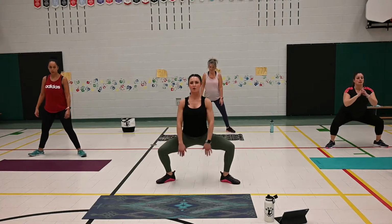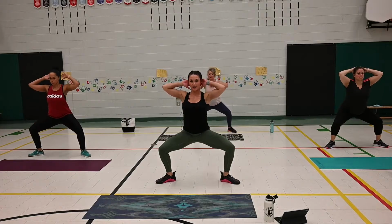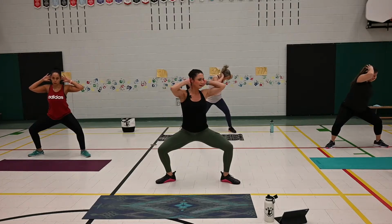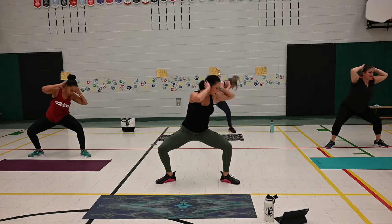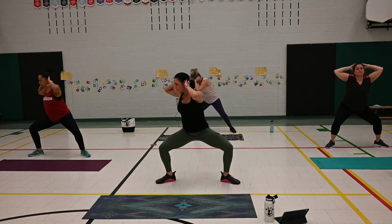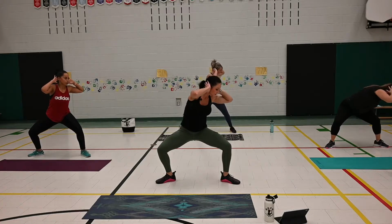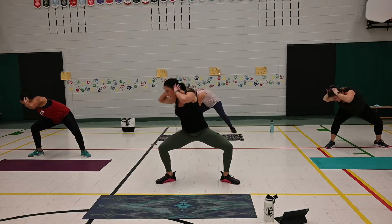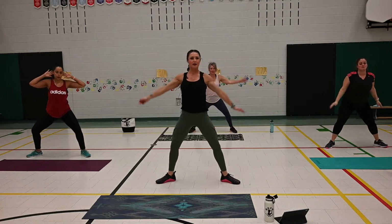Get down static and hold it. Arms behind, twist and crunch, up and straight. Twist, crunch, up and straight. Great job. Don't forget to breathe. Crunch as best as you can. And the center and up.